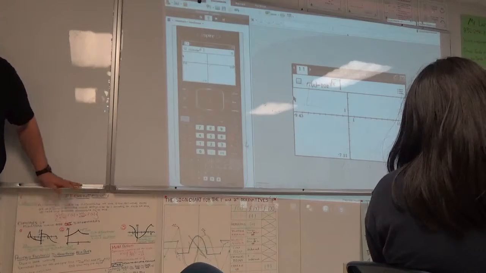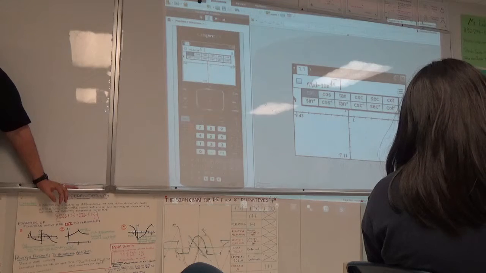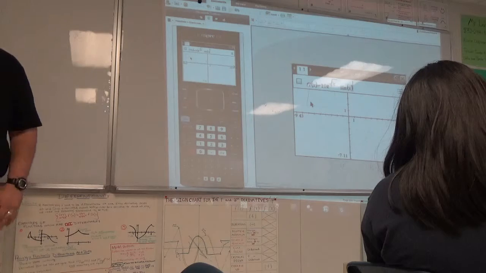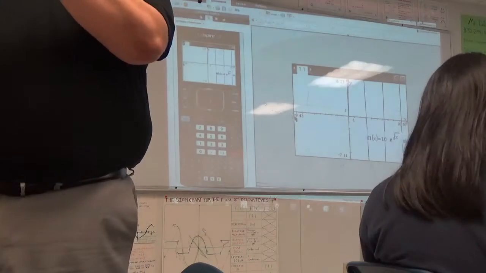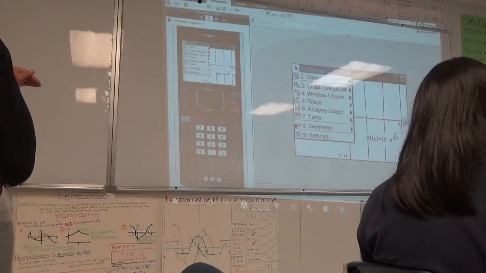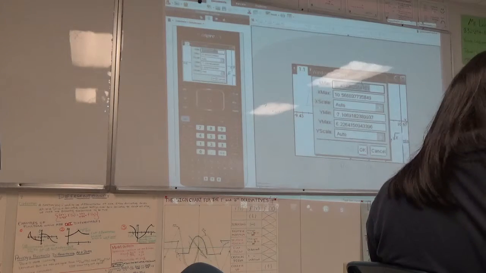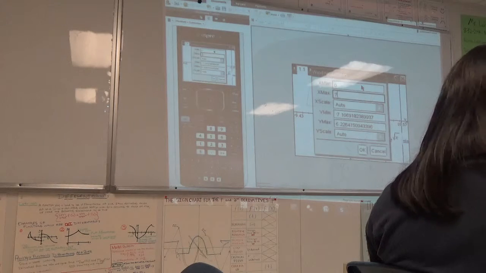And Cassandra, what mode does everybody have to be in? Radian. Have to be in radian mode. Your calculus is going to fall apart if you're in degree mode. We can have a conversation about the why later. Fix three, not float. No float. The window we had yesterday, I think the X-Min X-Max was 0 to 7, and our Y-Min Y-Max was negative 100 to 100.